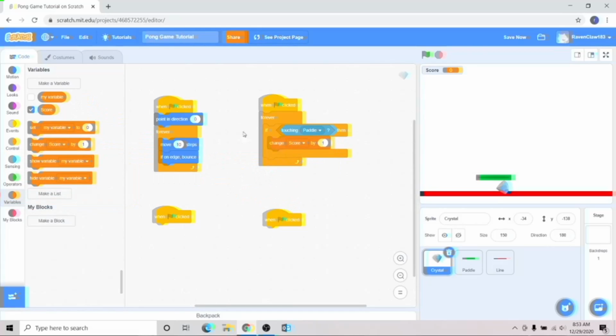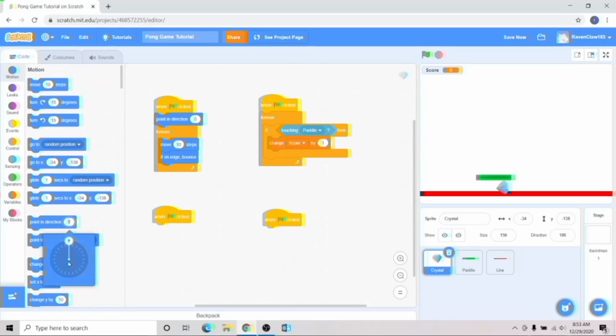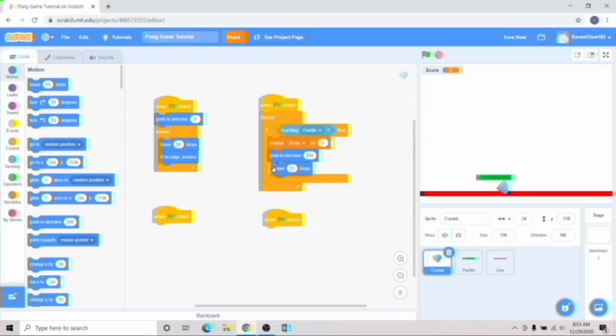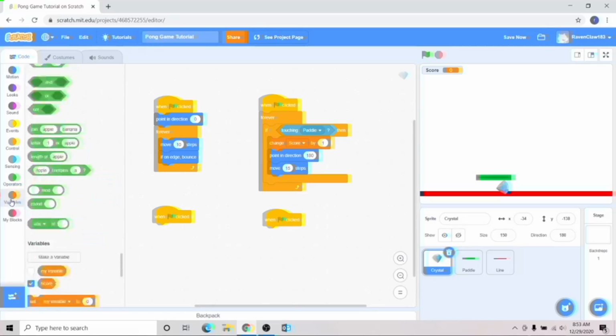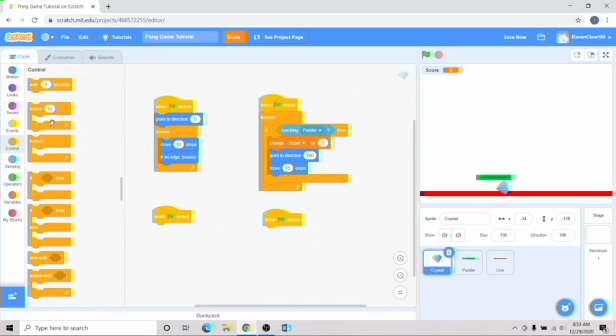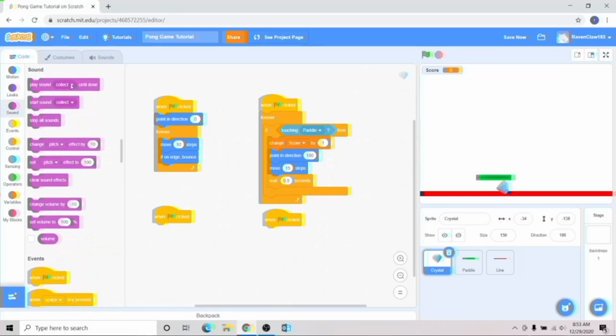Turn 180 degrees. That way it'll go back up. And we're going to move 15. Then we're going to have it wait 0.5 seconds. We're going to have it play a sound, collect sound.